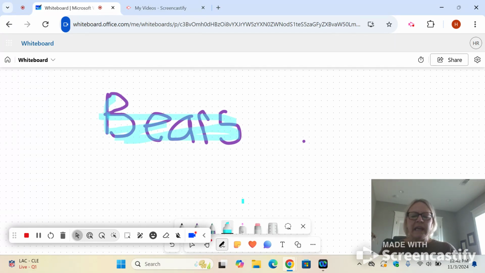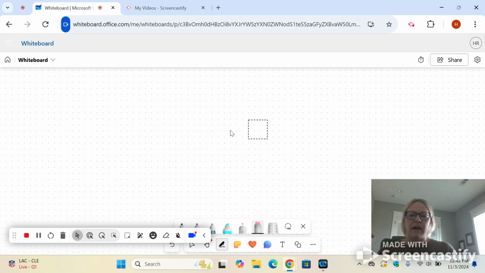Okay, this is just a pointer, a laser pointer, and so I can point to what I need to point to, but it is going to go away. This is my eraser. The thing that's neat about the eraser is it will show me how big of a square it's going to erase. As long as I keep my drag slow, it's going to stay that size, but if I move fast, my square gets bigger. So I can erase more if I make it bigger or move my mouse quickly.